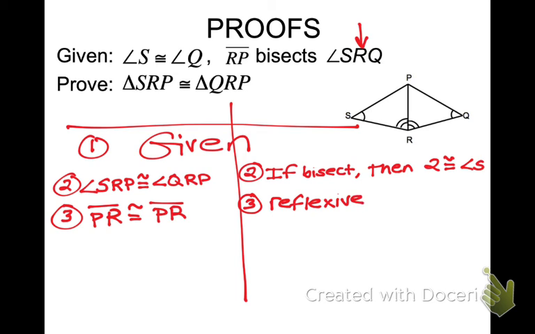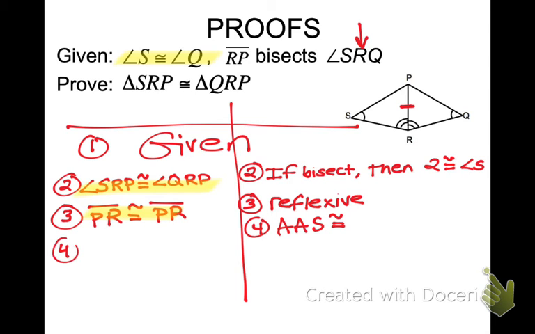Yeah, so now I'm going to highlight them here. I've got a congruent angle up there in the given. We just did another congruent angle in line 2, and we have a congruent side in line 3. So it's two angles and a side. Is that side between the two angles or not? It's between something, not what we want it to be. So this would be angle, angle, side, because it's not included. So angle, angle, side congruence.